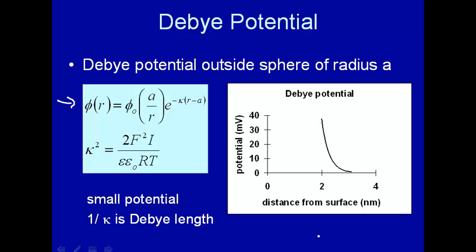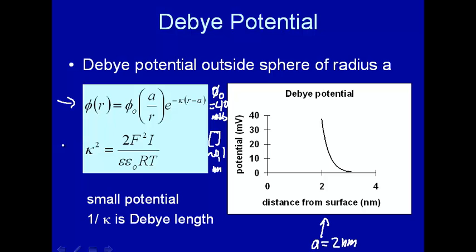All right, here's a plot of the Debye potential as a function of distance away. Right here, the radius of the charged sphere is 2 nanometers, and the potential at the surface is 40 millivolts. Here the concentration of ions is about 0.1 molar. So this is how the Debye potential varies away from that surface. You see, it's a fairly short-range potential for typical ion concentrations of 0.1 molar. The potential essentially has died off to 0 after 1 nanometer away from the surface.